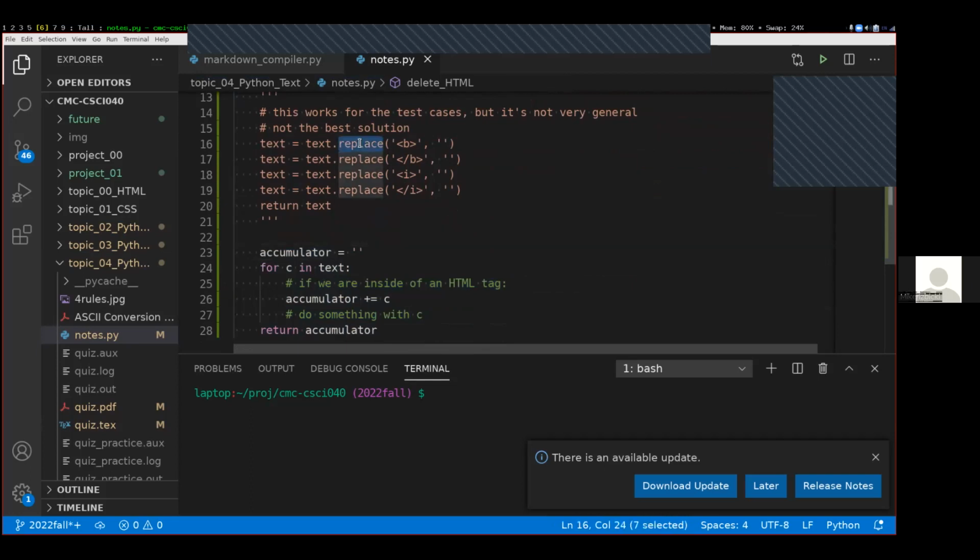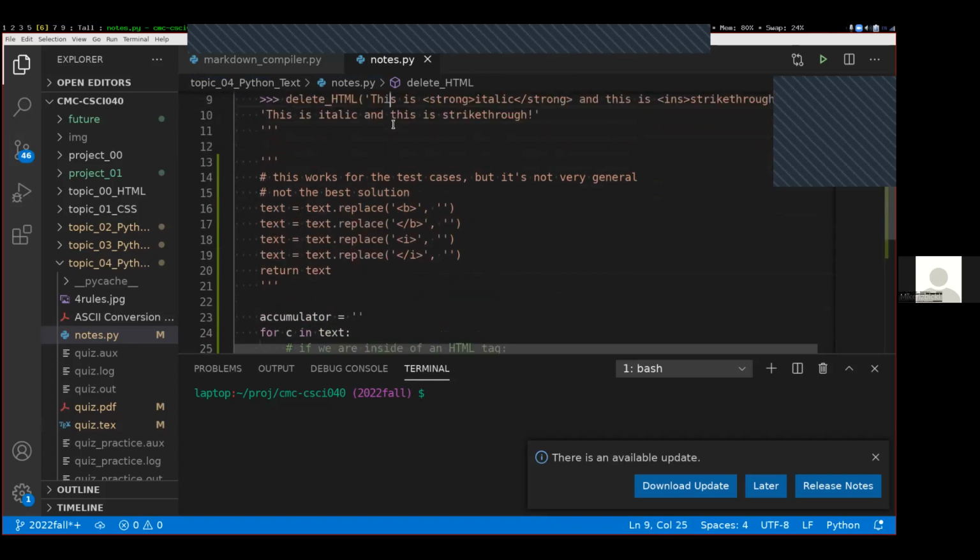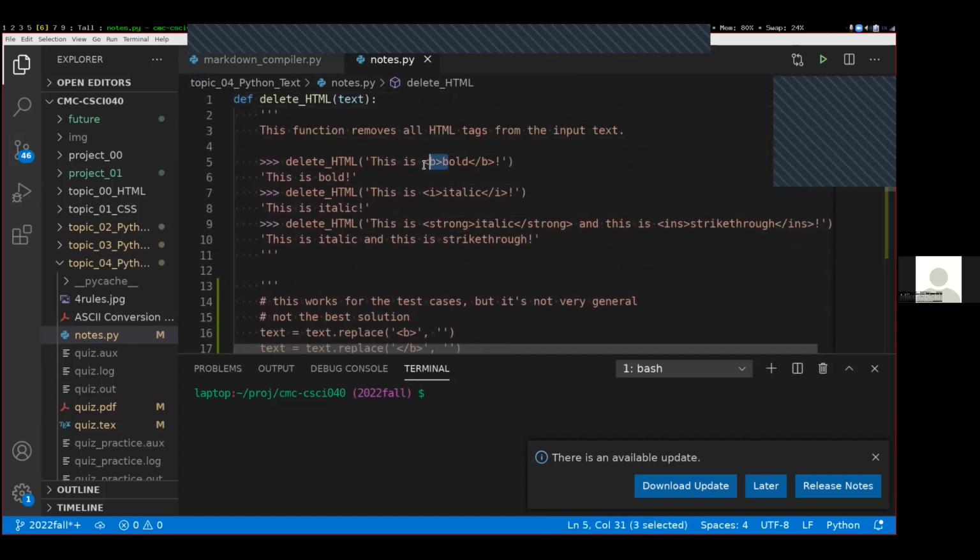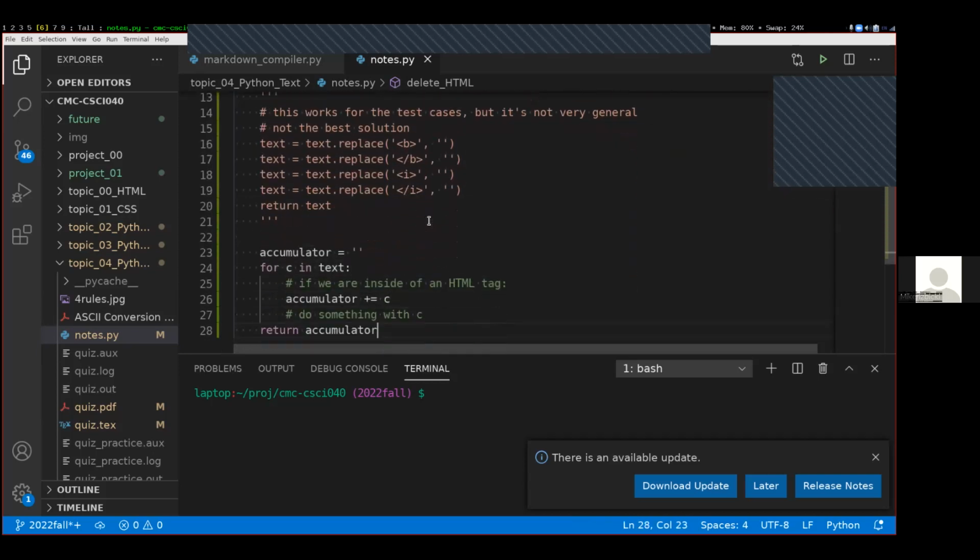Last time we talked about the possibility of using the replace function to do this. But the downside of the replace function is that you'd have to list all possibilities, and we don't know all possibilities in advance. And so we're switching over to this accumulator pattern, which is the generic pattern that will work for any situation where you have a string or a list and you're trying to remove elements from it in some particular pattern. You can implement all of your project functions using this accumulator pattern.